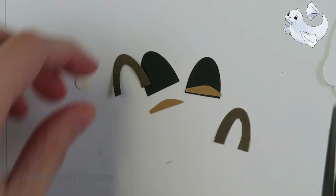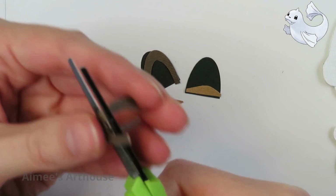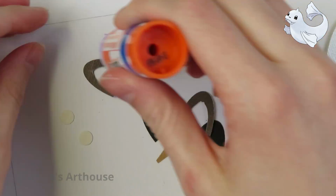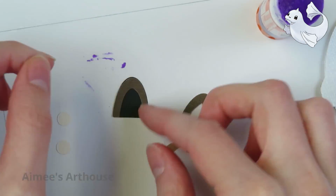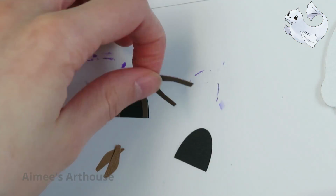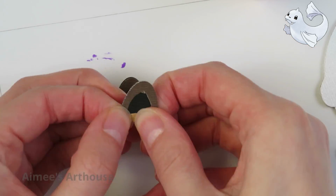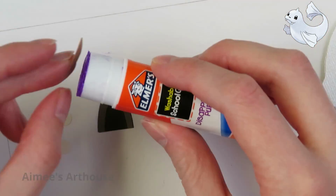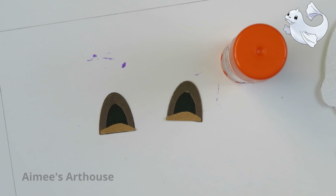So now I'm working on the eyes. It's hard to see in the game art, but the eyes are slightly brown, so I'm just trying to make the iris of the eyes with these 2 bits of brown paper, and using the black as a base for the pupil. These eyes end up being much bigger than the game art eyes, but the shape is still similar, the colors are still similar, but yeah, it's definitely very stylized.